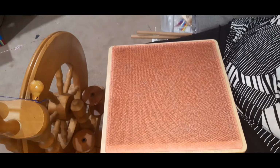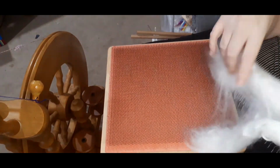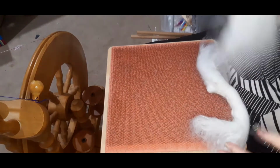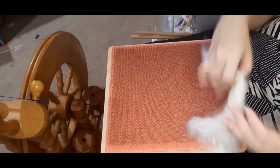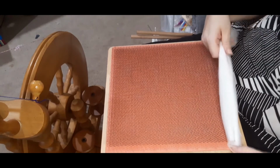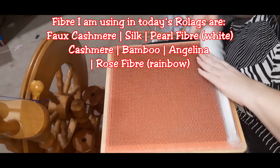These are Rolags. They're perfect for many different types of spins. They're easy to use and the board is a lot more affordable for anyone looking at blending their own fibre to make their own for special spinning projects.